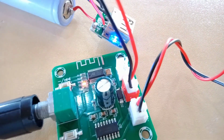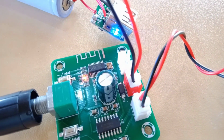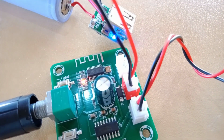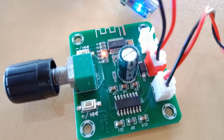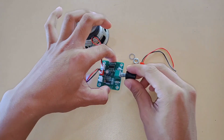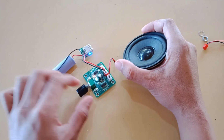Power on. Okay, connected. The only thing that makes me thumbs down is the notification voice of this amplifier, because this is in Chinese language. Okay, it's obvious what he said, but it's okay because it won't be heard when the volume control is turned down. And this is what he said while disconnected. Okay, let's put on the knob and let's see the sound quality. The power bank is not turned off at standby mode. Good.